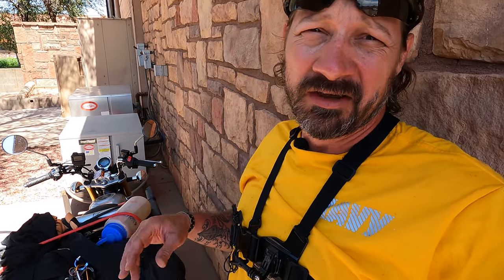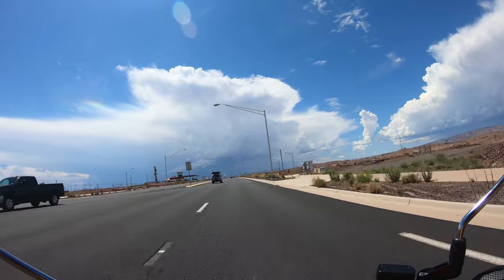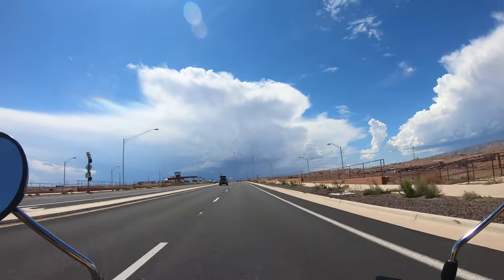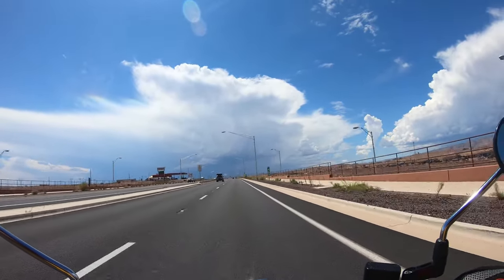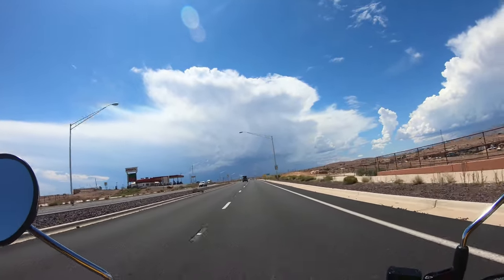I'm so glad that I came here and got a Navajo taco. So if you're in Cameron, come to this trading post and get your Navajo taco. I think I paid $17 for my Navajo taco with my iced tea. It was absolutely wonderful. Well, my experience here in Cameron has been a good one. It's about 53 miles from here to Flagstaff. So here we go.